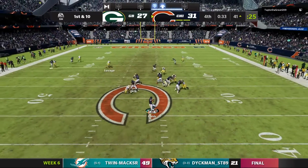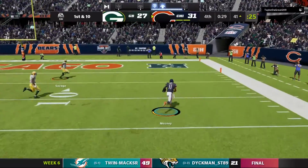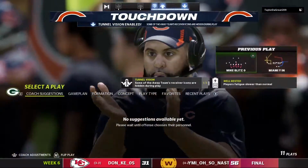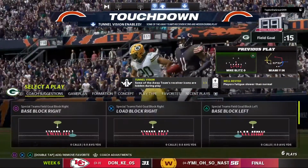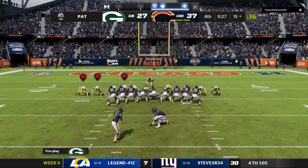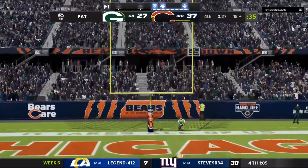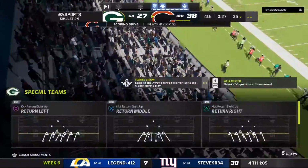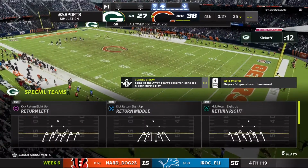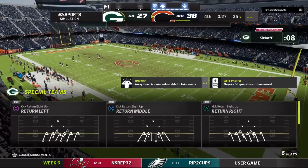Fields on first down. Complete to Mooney on the slant. And he's across for the touchdown. And in the final minute, that should just about seal it. So whatever happened to rookie quarterbacks taking time to adjust to life in the NFL? Because this guy looks like he's been doing it for about 7 years. 4 touchdown passes? That's not something rookies are supposed to be doing with the ease in which he's doing it. Santos able to tack on the extra point, and that pushes the lead up to 11.